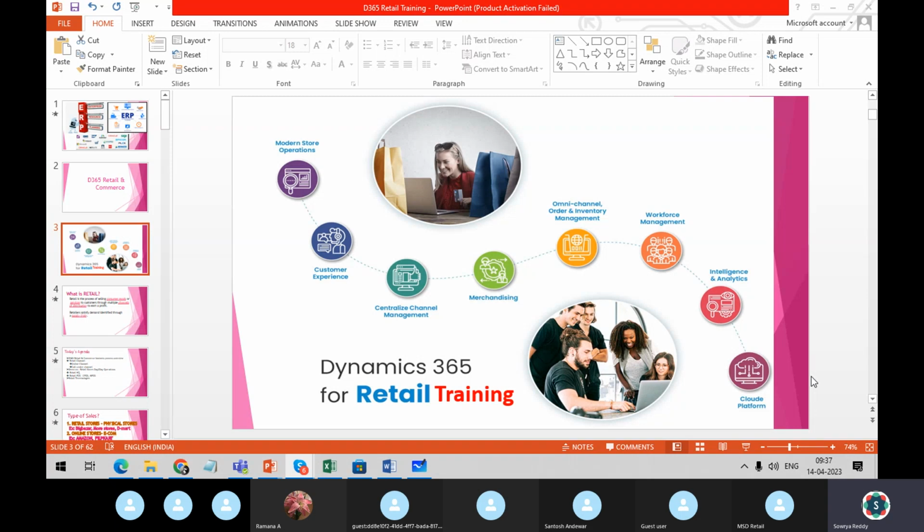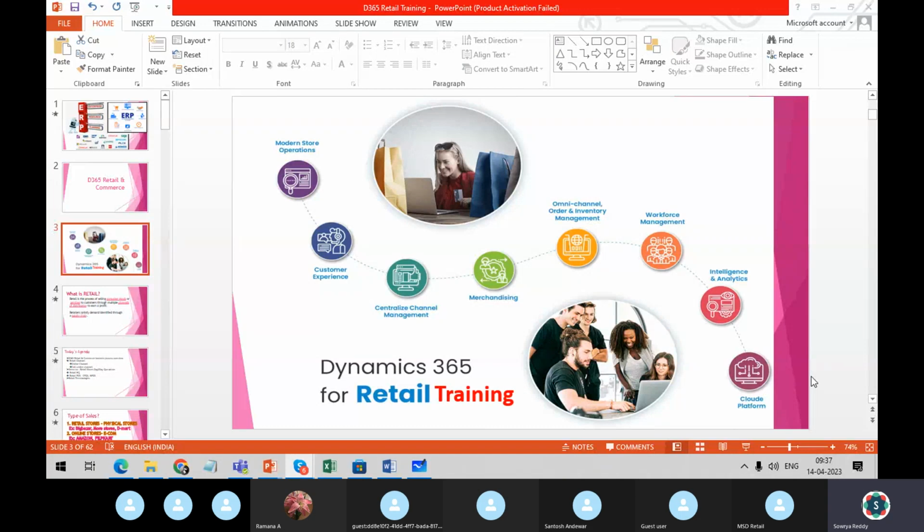In D365 we have multiple kinds of modules, functional modules and technical modules. In functional, we have the finance module, manufacturing module, SCM module, retail and commerce module, HR and payroll module, and advanced operations management. Out of that, we are going to deal with end-to-end operations of the retail and commerce module, and discuss it in detail.